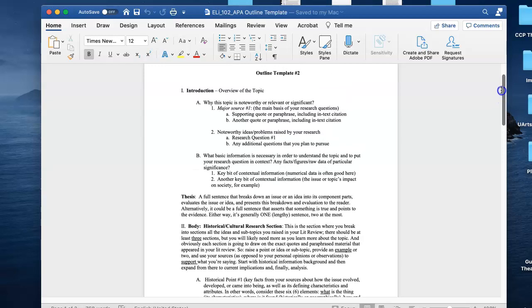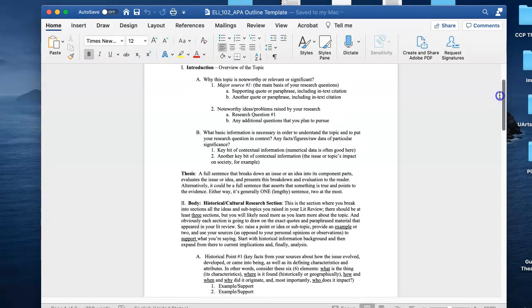Okay. And again, all of this information, folks, is information that you've already gathered. You already know who the central source is that you're going to be using. You already know what the dominant ideas are. You did that on your grid. You're not putting any information in this introductory section that you haven't already acquired. And that's how this all fits together, right?